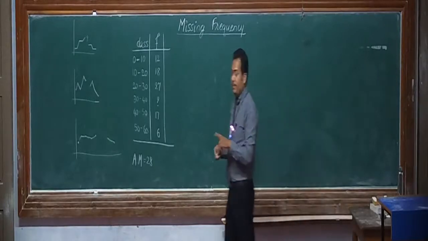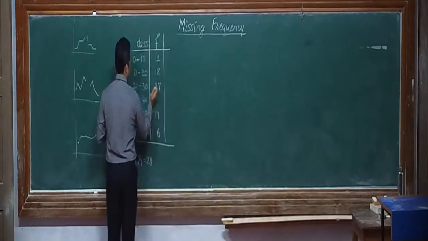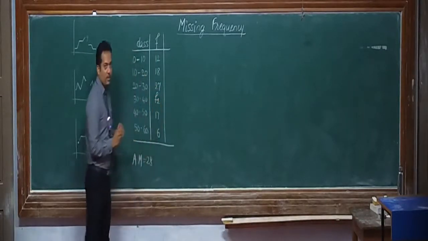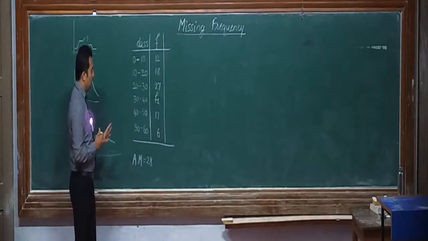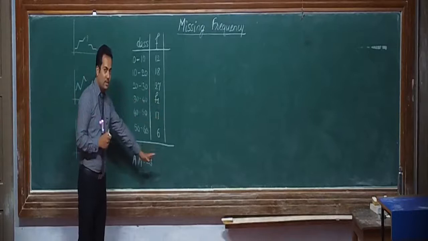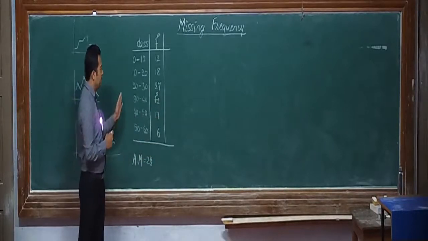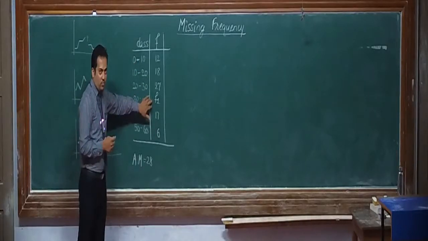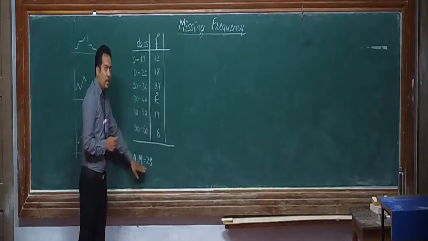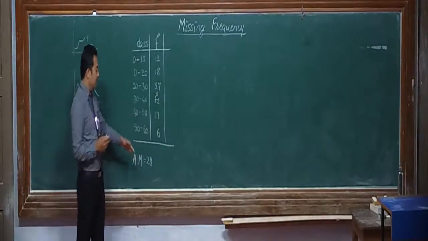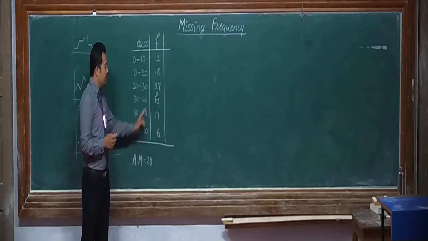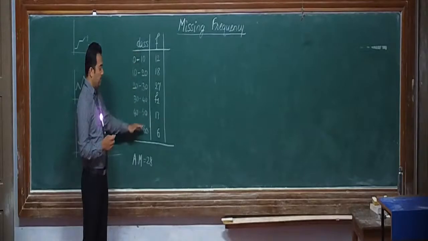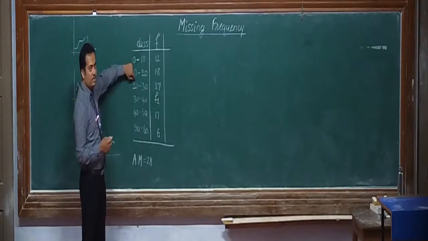So now first let me denote this missing frequency as F1. Okay, so now let me calculate the arithmetic mean for this. Then we will use that formula, and then we will also have this F1 value, and the arithmetic mean is already given. So from the formula of arithmetic mean, where the LHS is already given, we'll try to find out the value of F1. So to find the arithmetic mean of grouped data, the first thing we need to calculate is the midpoints of all these classes.